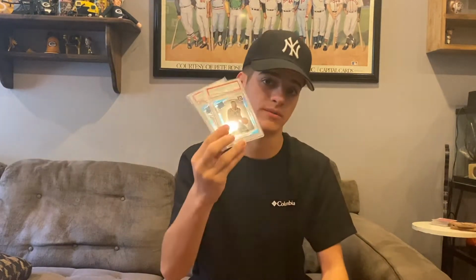And that's just the day after Donovan Mitchell went off in the first round of the playoffs, scoring 57 points. That's his career high for points. Now, I think that could have a lot to do with why these prices are pushing upwards of $300, a little over $300, maybe a little under $300 for the base card.